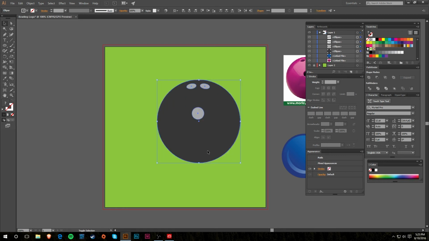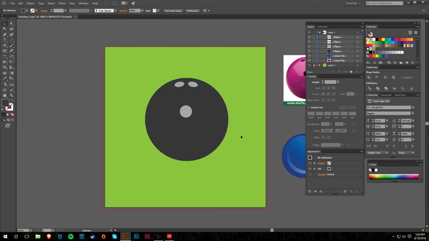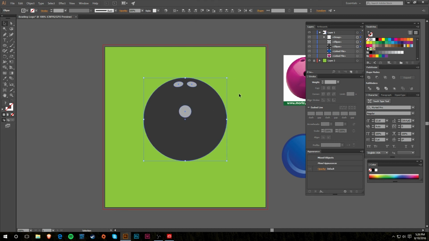I'm gonna enlarge it again now that everything's relative size. I need to center everything with each other. So I'm going to group these two items. Otherwise, if I don't group them and I center them, this will happen. They'll be on top of each other. So I'm going to group them by selecting both of them, and I will do Control G on Mac. It's Command G, or you can also do Object, Group. And so now they're grouped. Once you select one, it selects the other. So if you want to move one, it moves them both. So now, when you select everything, just drag a box or whatever, and you center it, they won't be on top of each other because they are grouped.